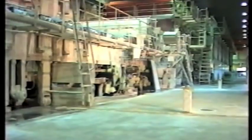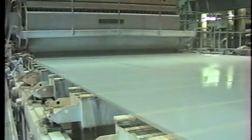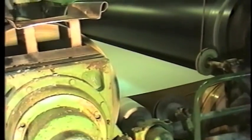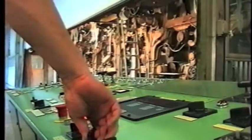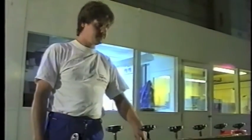When the pulp arrives from the Næstved de-inking plant, it has been purified and is ready for production in the computer-controlled paper-making machines. Firstly, the pulp is dissolved in the pulper. Then it's sprayed from the head box onto the wire cloth where it's de-watered. The paper web passes the press section, entering into the pre-drying section and passes through the coating unit, to finally enter the dryer section and the calender rollers. Now the paper web is ready for winding into rolls.